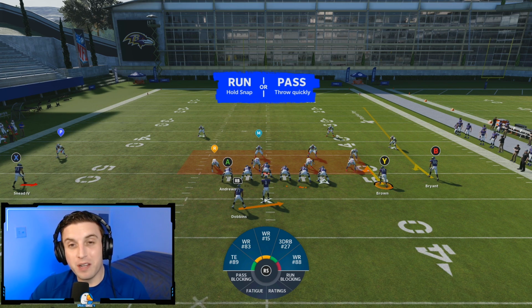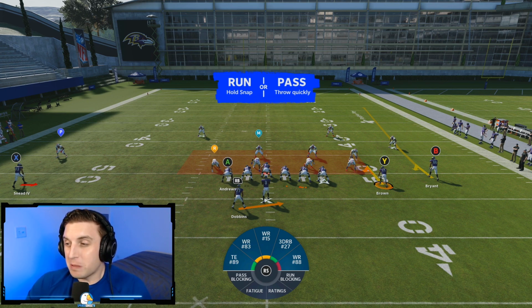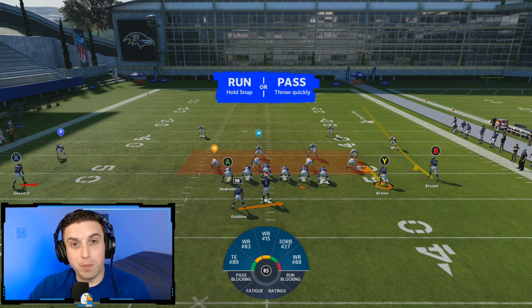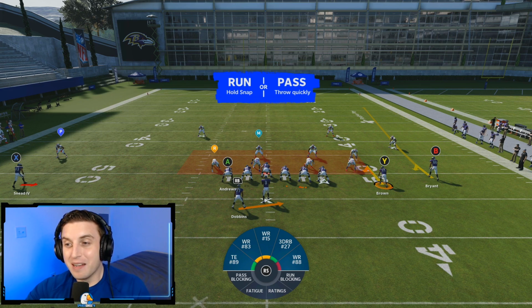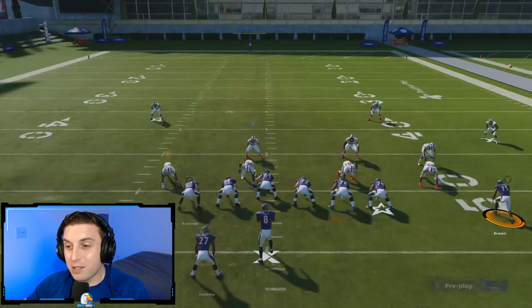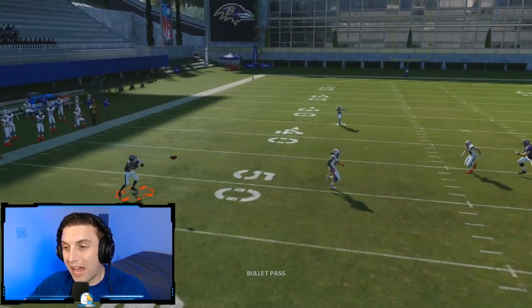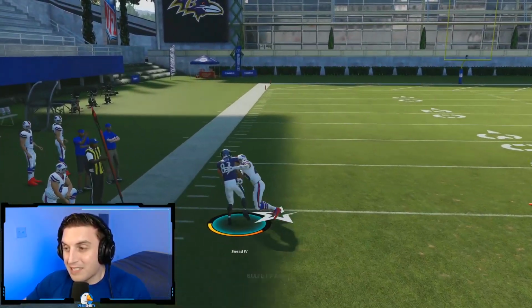And what's going to happen the majority of the time when you motion him over, the outside cornerback above the X receiver, he's going to get the P icon above his head. And when that happens, as long as your opponent is not pass committing, which they shouldn't be very often because you're going to be running the ball over and over with read option and halfback power O, that defender with the P above his head is going to come flying in, and you can throw it out to that wide receiver instantly, and he's on guard.